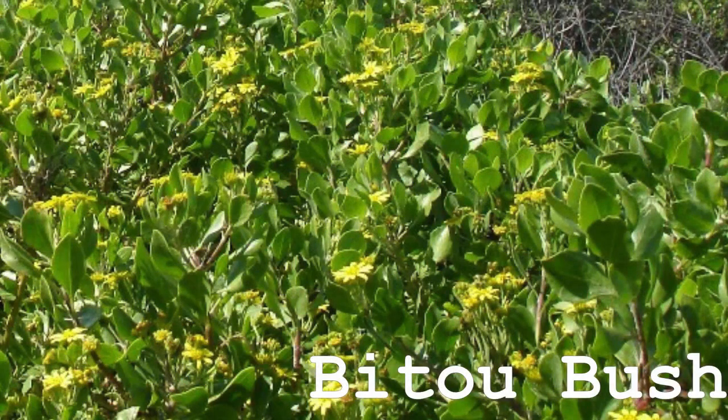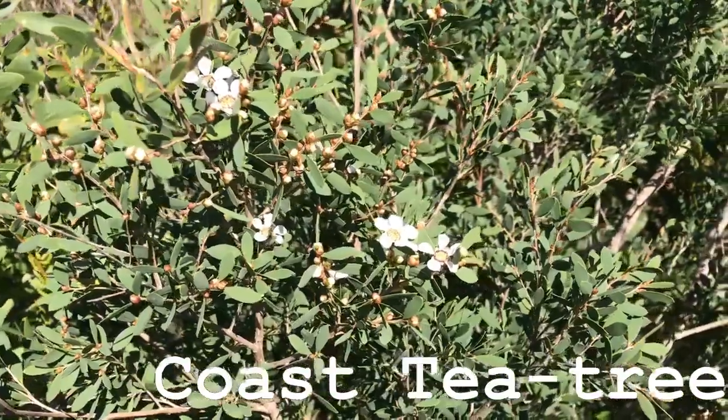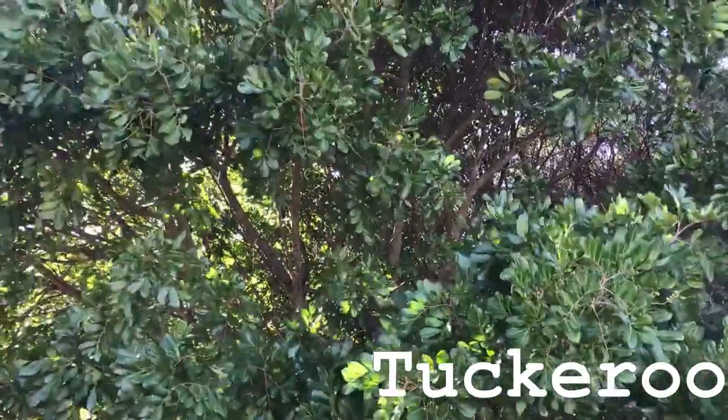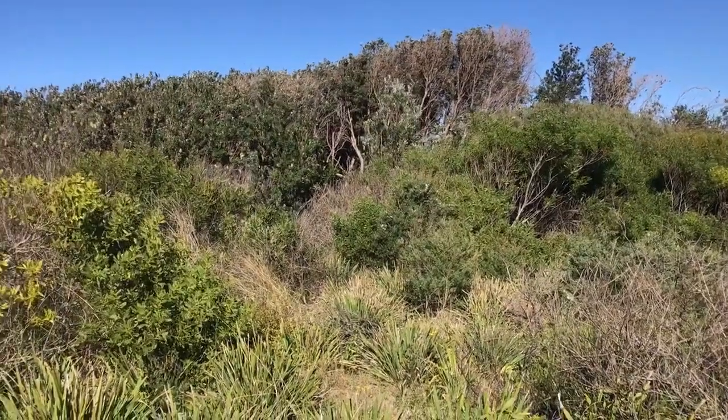When we started, the beach consisted of about 80% bitou bush with a few banksias and tea trees growing through it. Once we removed the bitou bush, all the natural flora came back. So now we've got everything from banksias, tea trees, coffee bushes, heath plants, everything that you could normally expect to find on the beach. What we've tried to do in the last 10 years is reintroduce some species that never came back, such as the tuckeroo, melaleucas, casuarinas are the main ones, and it's going to be a long process because the bush is so thick now it's hard to find a spot to put a new species in.